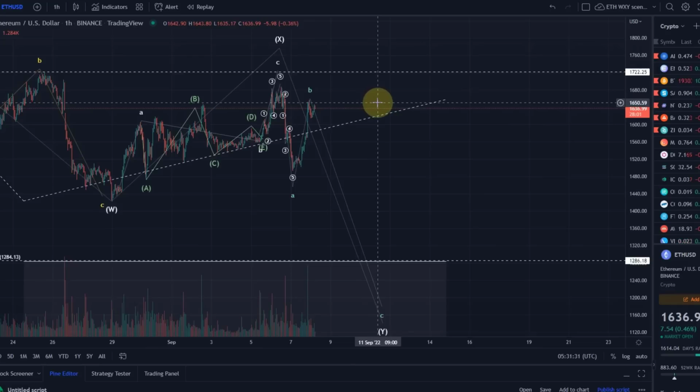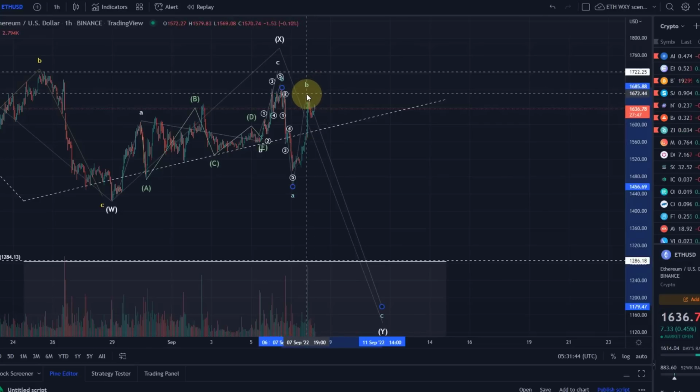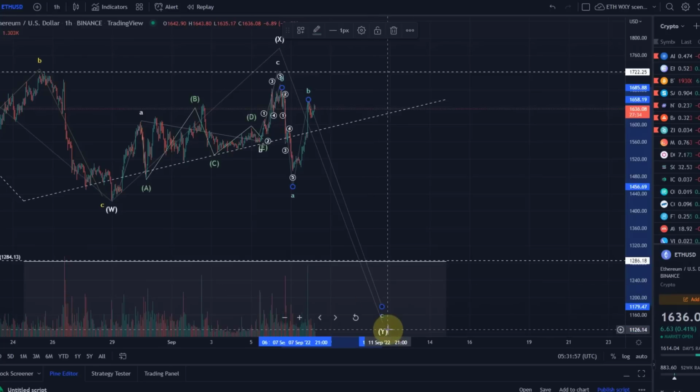So, for example, if we don't get above 1687, which is here that swing high, we could still see a little bit of rising prices in the wave B, but it needs to remain below 1687. We already need to be on high alert that this could come down at any point. And if we then see a decline in 5 waves, this hints that wave B is complete and wave C has started to unfold, and that would be confirmed below 1495.